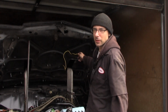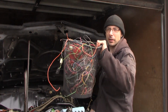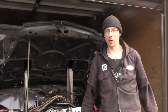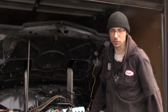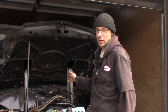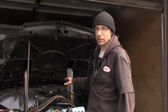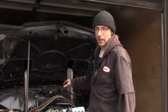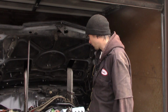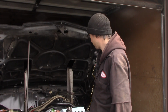I don't even care about the color. It's just wire to wire, I mean. Basket of wires that I got here is enough to supply me. Never fails. Always keep your wires from previous projects. They will pay off in the future. So I'm going to get this thing dialed in before it leaves the garage. So hanging a tachometer close on hand will help. And I'll show you guys how to dial in a Q-jet and advance or retard the timing if it needs it. So as this is being a revival, a little bit of how-to is thrown in as well.